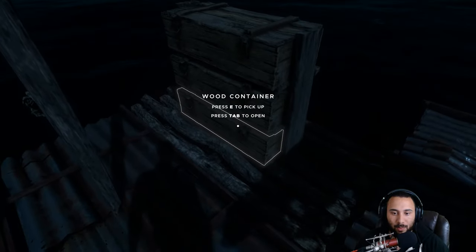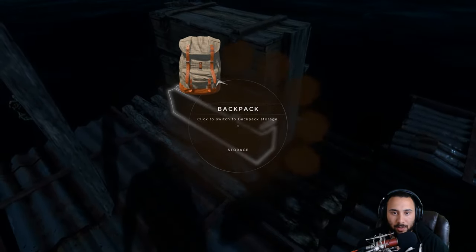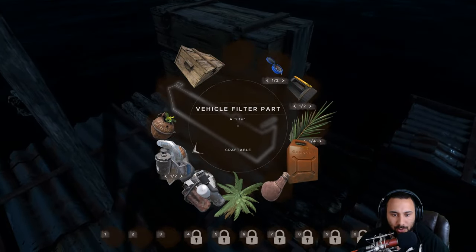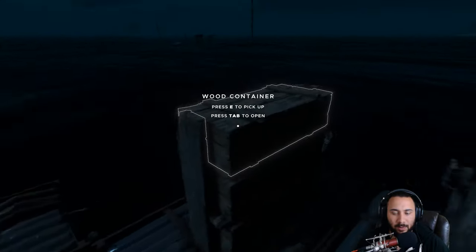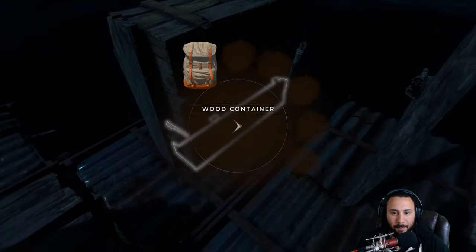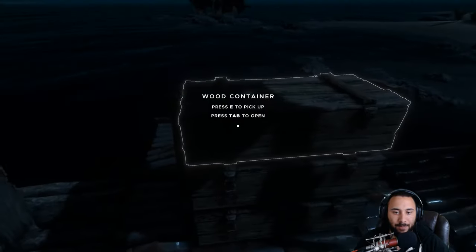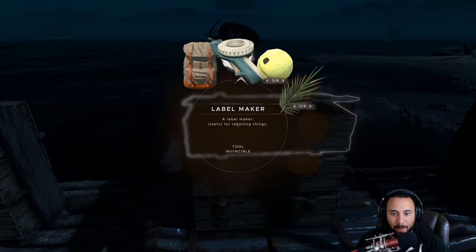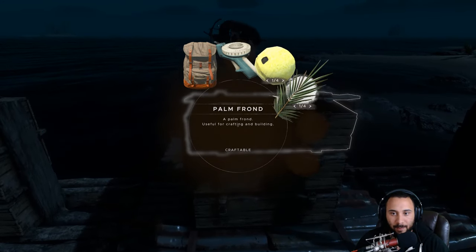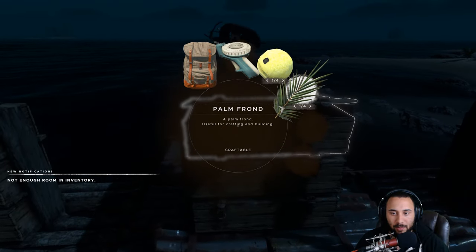Okay, so we'll do healing stuff in the bottom chest for now. So this bandage... Poison antidote. We'll do food in these ones. Okay, those are all empty. Let's check these ones now. Yeah, we got a label maker right here. Oh, we got some... Oh, yeah, the buoy balls. I forgot about those.